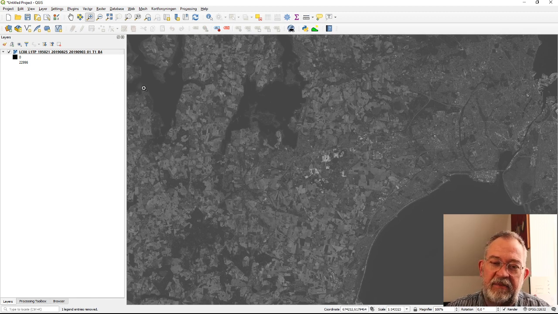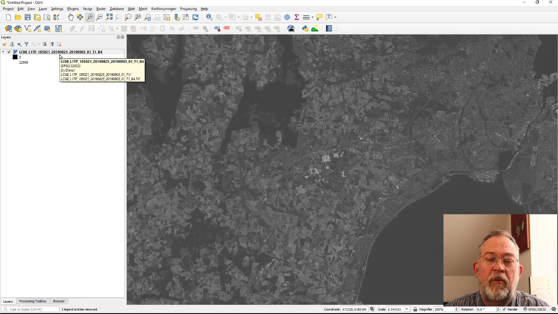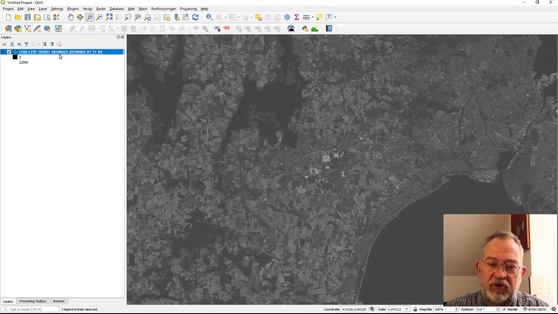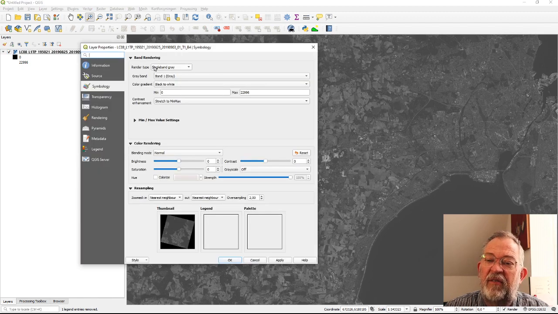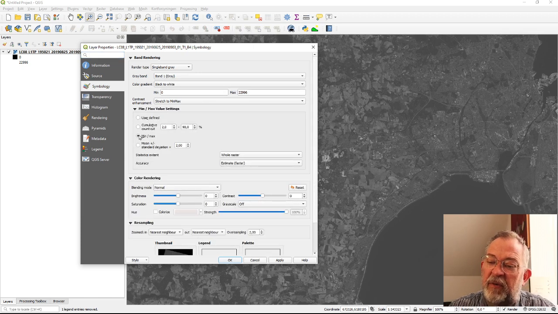It's also very hazy because it has not been what we call contrast stretched. That's one of those things you should always be aware of when you work with image data: you typically want to do some form of enhancement, and the first thing you do is stretch your image. If you go to the properties of your layer, it is shown as a single band gray, and down here there are minimum and maximum value settings. At the moment it's set to the minimum and maximum of the whole image. What we typically want to do is say, okay, I don't want all of it. Typically in image data the top 1% and the bottom 1% is noise and not really useful, so we'll cut that off and focus on the 98% in the middle.